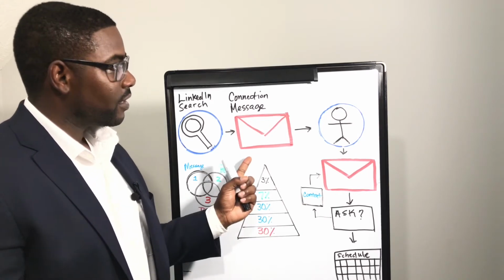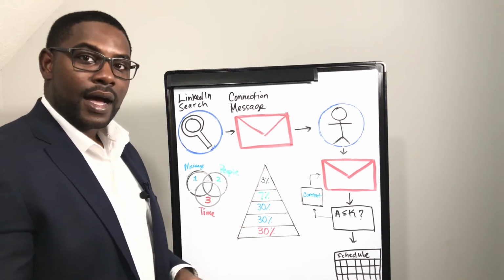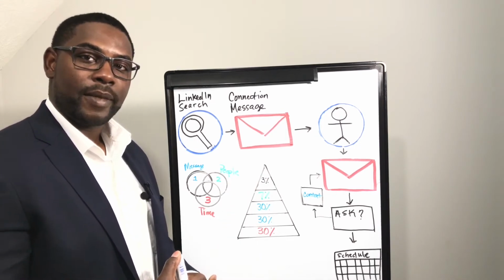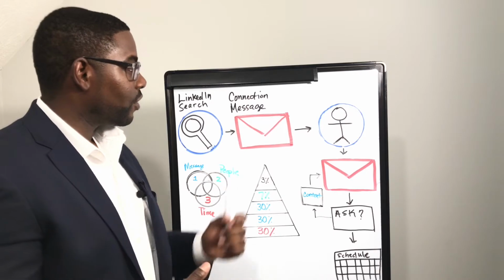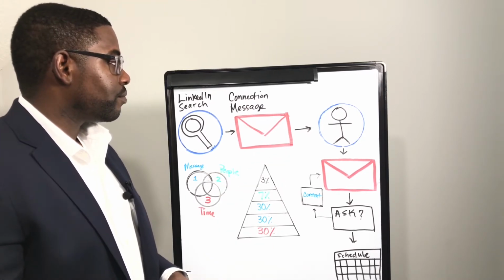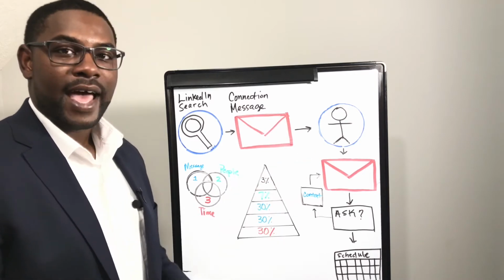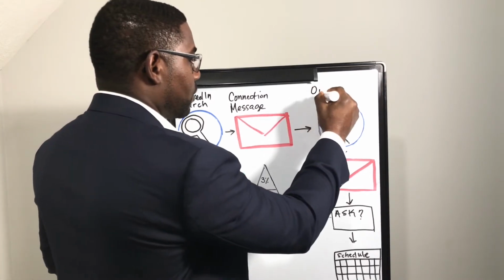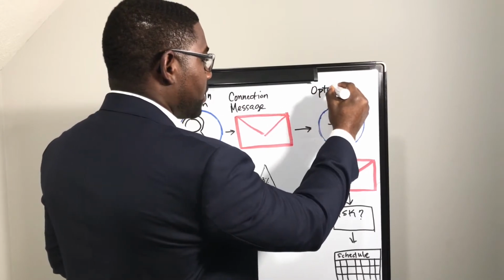And so once you send them a connection message, traditionally, what's the first thing someone's going to do when you send them a message? They're going to go and look at your profile. And so that's what we want to make sure that we have optimized. So the next step is you want to make sure that you optimize your profile.